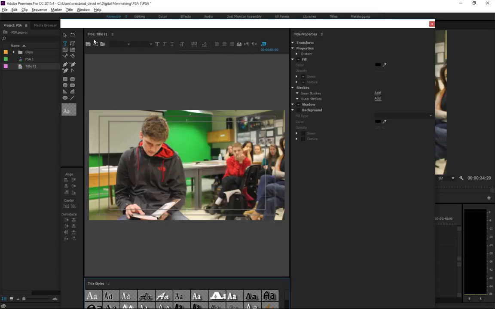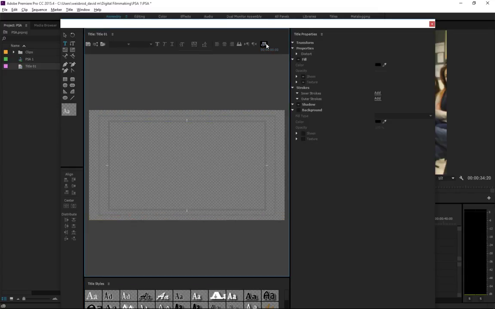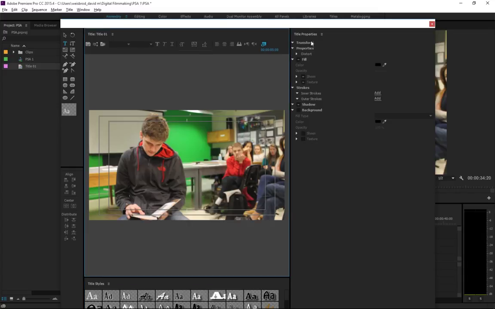Then over here across the top, you have your typical font controls. So center, left justified, italicized, underlined, bold, that sort of stuff. And then you also can choose your fonts and your size over here. You can also toggle on or off the background video, which is kind of nice if you need to. And then over here we have a whole bunch of things that will start to pop up, including drop shadows and colors and all sorts of stuff once we actually put some text in there.